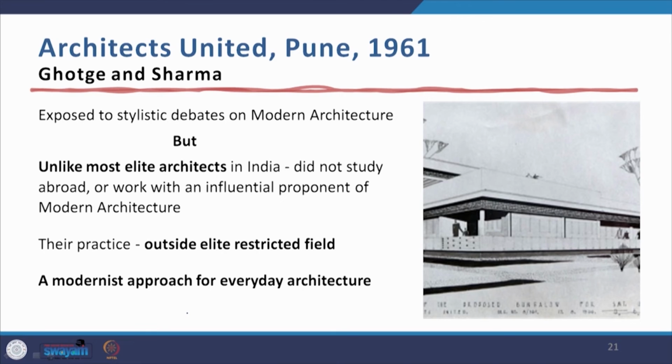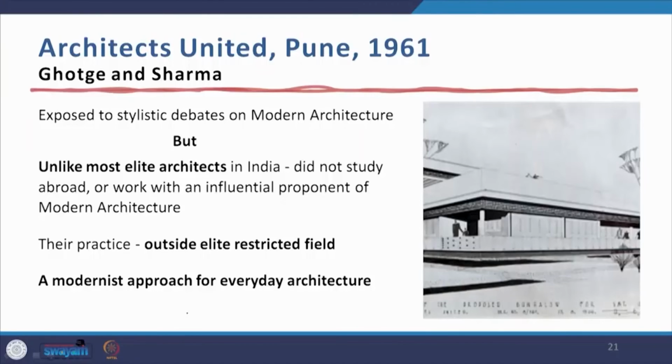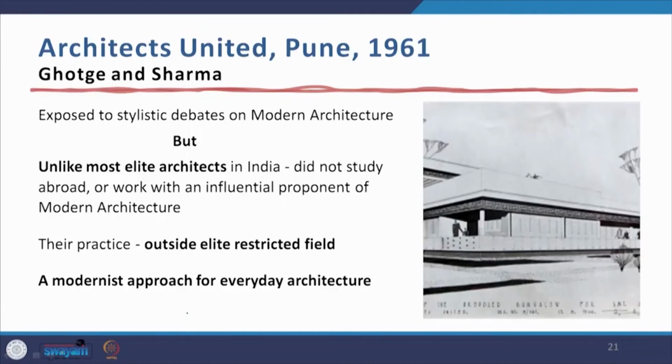So how did they learn? They learnt as you and I have learnt. We have not gone abroad to study and we have not been taught by these iconic architects. How have we learnt? In the classroom. We have learnt about their architecture in the classroom. We have been fascinated by that architecture. Having learned that, we have started trying to include that in the design problems given to us, and we are building on that information by reading and learning. So it is a modernist approach for everyday architecture, and this is true for you and me.